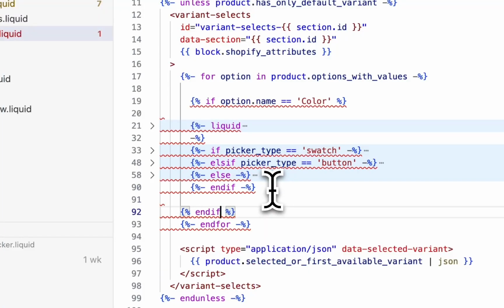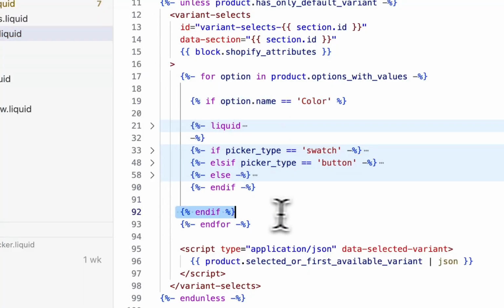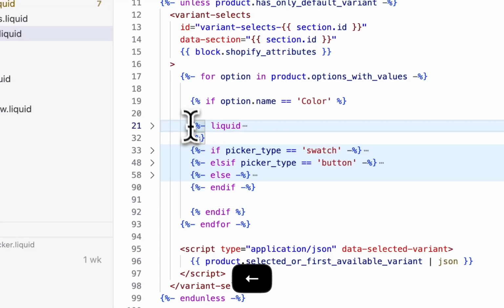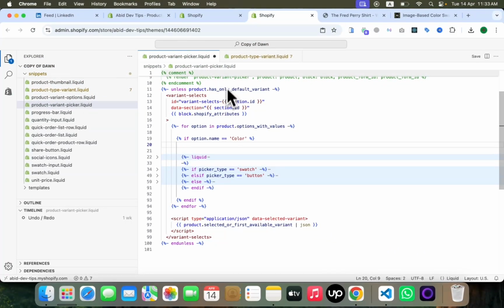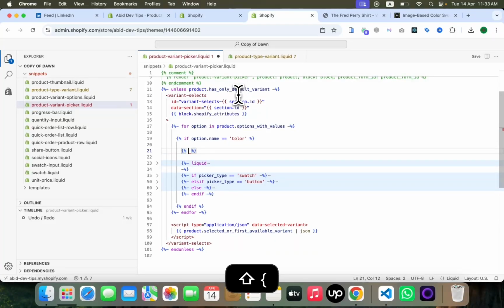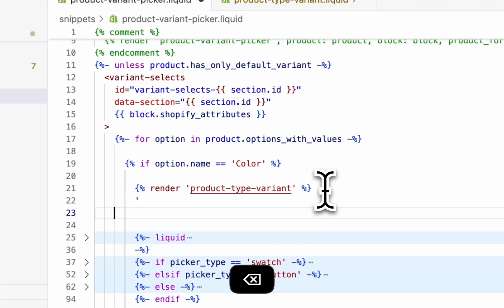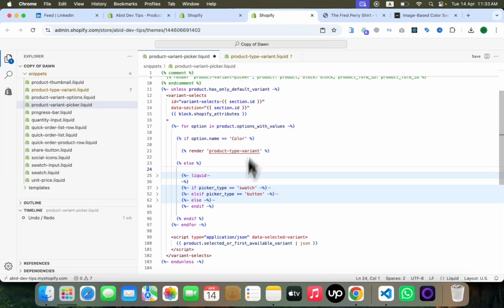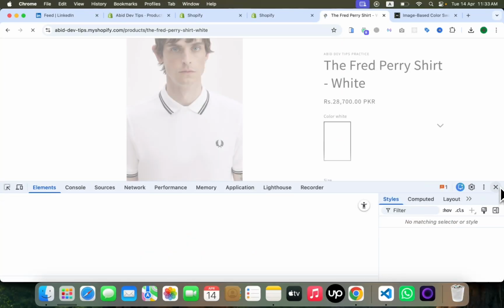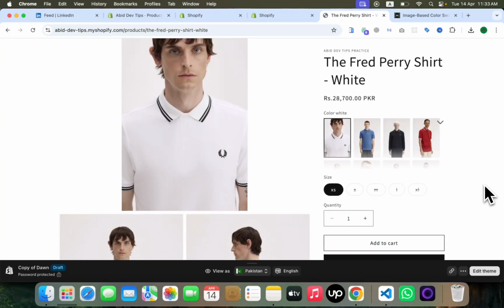If option.name is equal to color, then render this snippet: render product-type-variant. Otherwise, else use size. Close the if and the for tags. Save here. Refresh. Now the image swatches are shown.